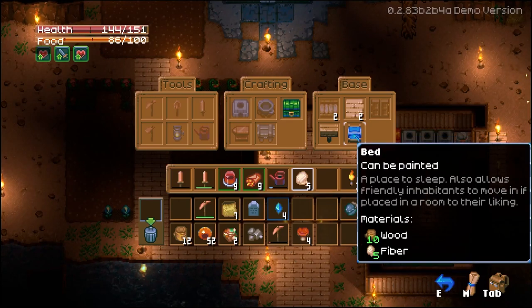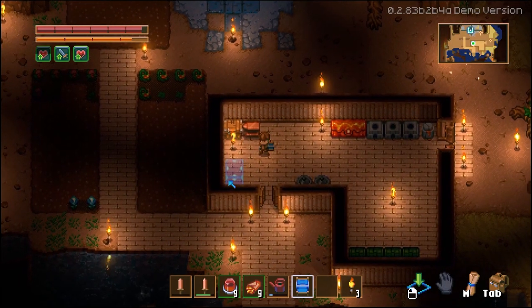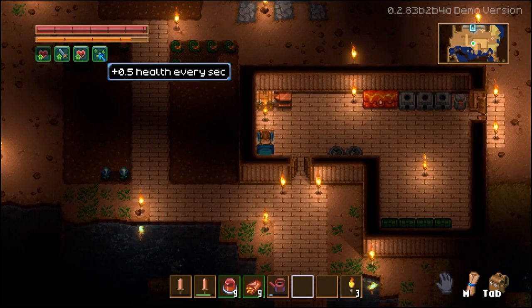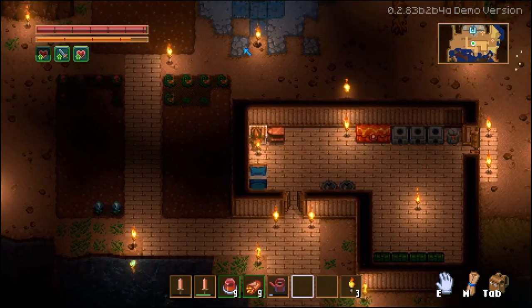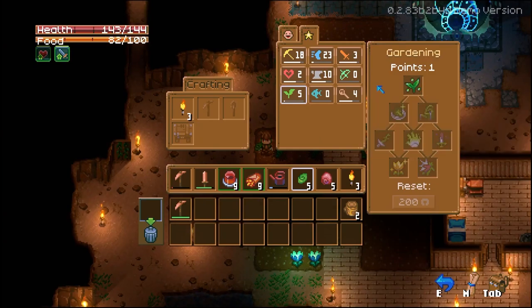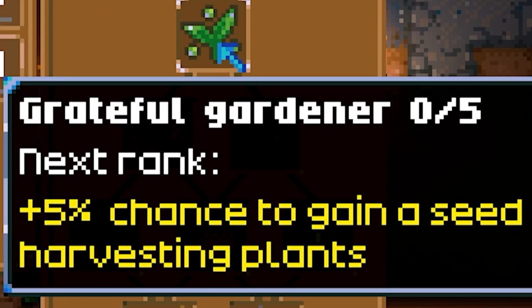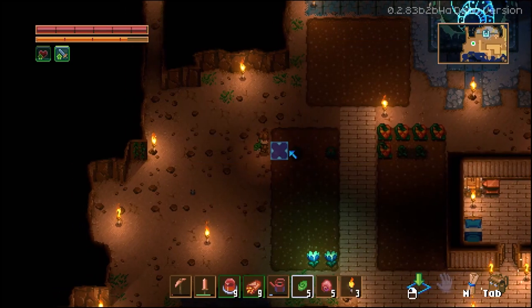But we do have enough fiber to make a bed now. So let's make a nice little bed. Put it in the corner here. What does it do? Oh, it looks like it gives you 0.5 health every second. So it can heal you. Oh, so I just got an extra point in gardening. And the rank is 5% chance to gain a seed when harvesting plants. Okay, so I'll increase it by a lot.